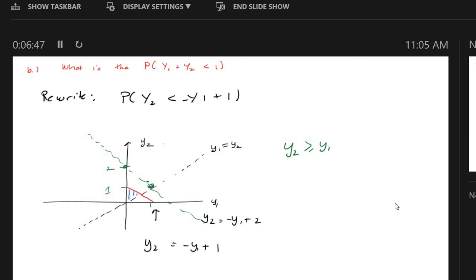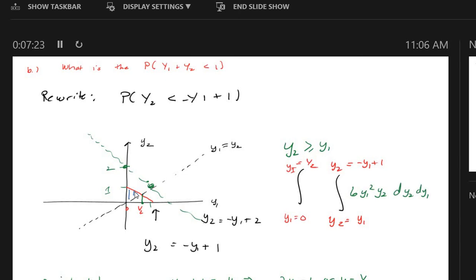And so the hard part of this is just figuring out this region. If you have an uncomfortable feeling and didn't like 205, that was the same hard part in the double integrals from 205. So I do the same old business. Shoot an arrow from the bottom up. It goes in at the line y1 equals y2. It goes out through the line y2 equals minus y1 plus 1. That's the red line. See, it's exiting out this red line right here.